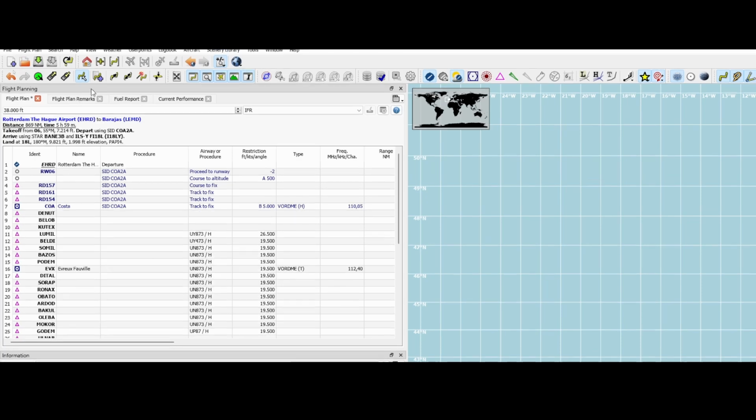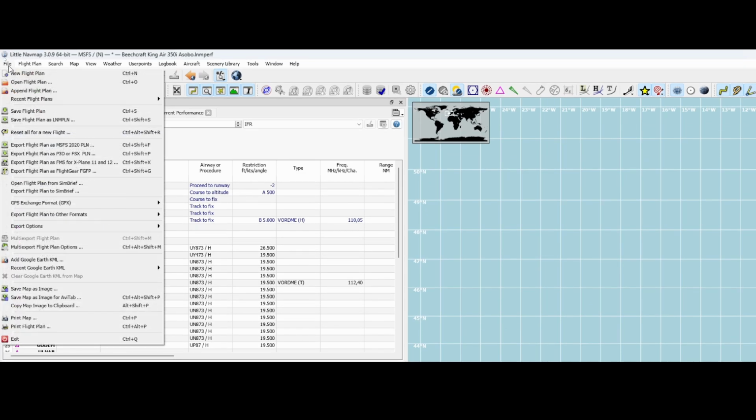The other things are still the same, right? So as already shown in previous flights, make sure that if you click the export options, all three of them are selected to ensure that you're exporting the approaches, the SID and star, and the airways. And then press the option export flight plan as a Microsoft Flight Simulator 2020 plan. Once you've done that, you can load it up in Flight Simulator and then you can enjoy the fun.